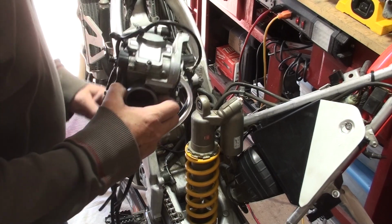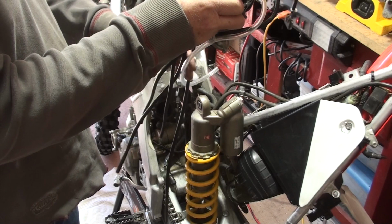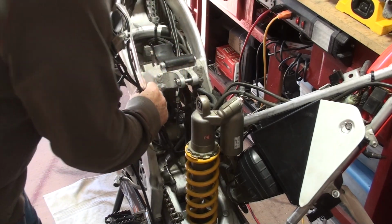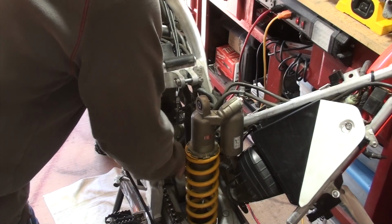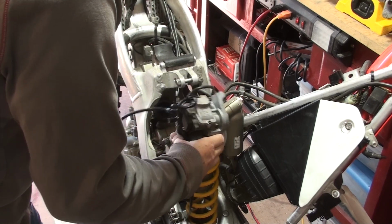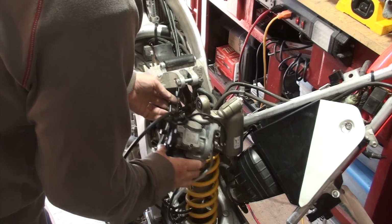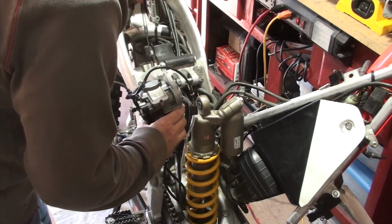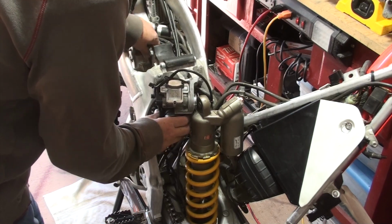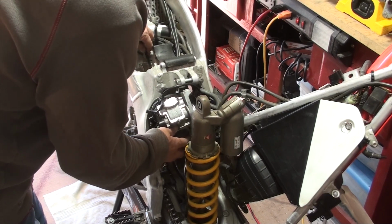So first thing, we've got all of these tubes, and now we've got the right clips here too. So let's just place these. They're going to go down behind the shock absorber, and this is the hot start cable. We're going to feed that back through. We'll just let that hang as we attach some of the other components first. So you'll see I'm slipping it in there as I'm feeding this through.